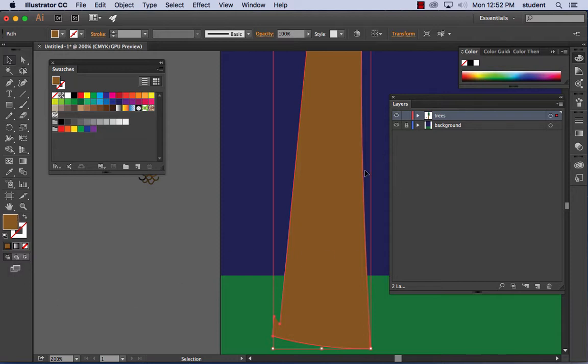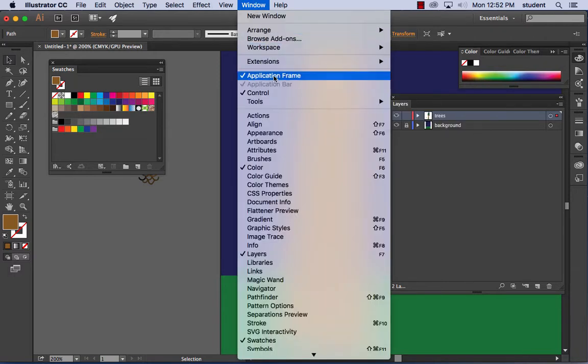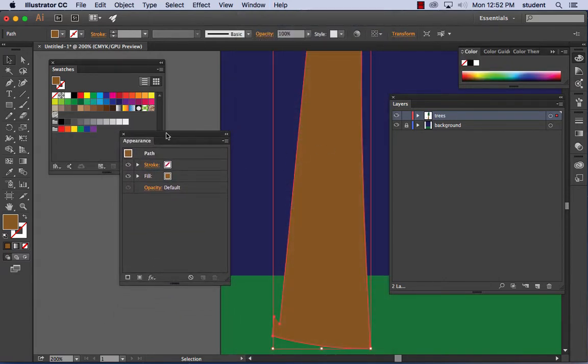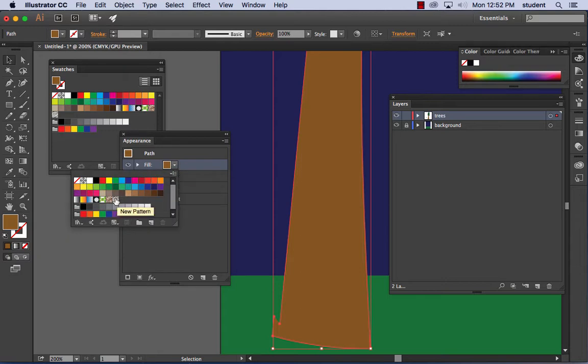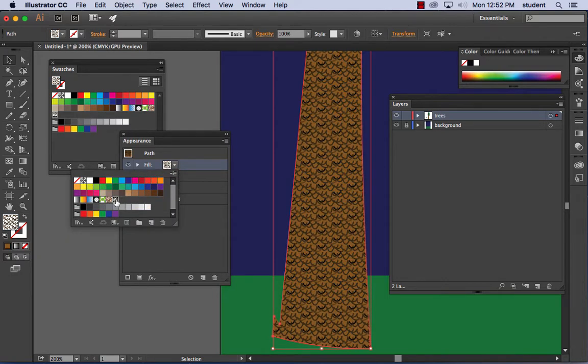Remember, I want to keep this color, but I want to apply the pattern, right? So I want to keep this color and apply the pattern over top of it. So I go to the Appearance window, if we can find Appearance, there it is. And in the Appearance window, we can add a new fill. If you remember down here, there's the Add New Fill. I can add a new fill and apply the pattern to that, and then the other color will come through. Okay, so don't forget about appearances and how you can add more than one color or one pattern or fill, if that makes any sense.